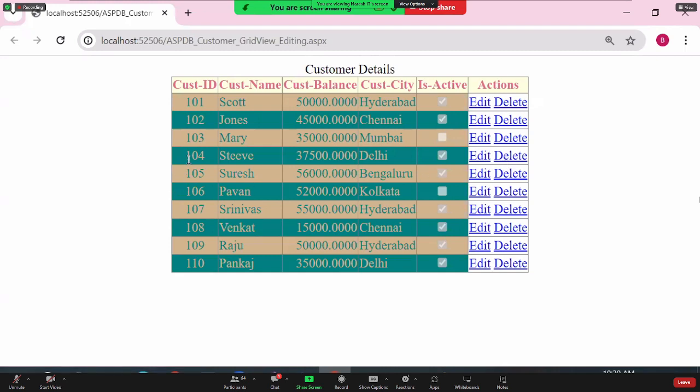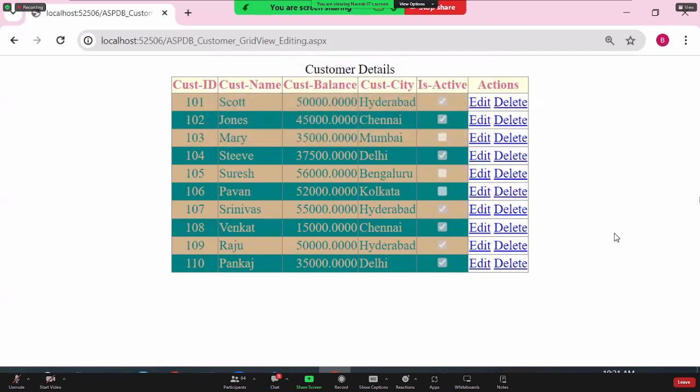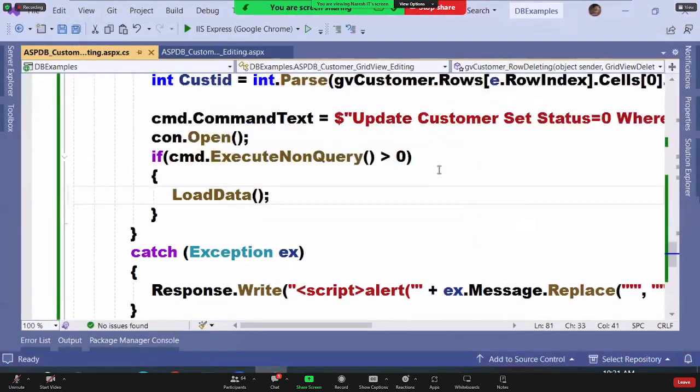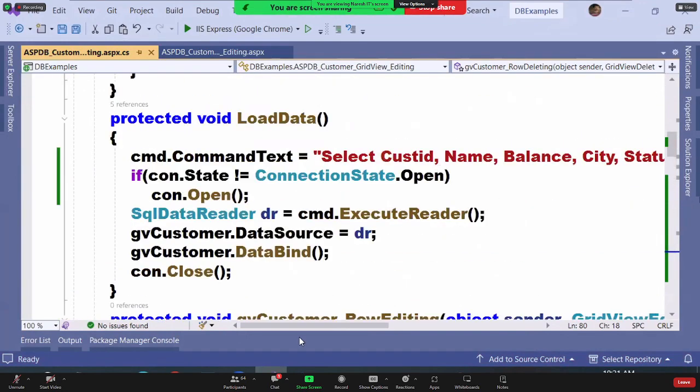So the record I want to delete is 105. You see the status is active or inactive? Active. When I click on delete and click OK, see that it changes? Yes or no? But the big mistake is, when we say deleted, why are you still showing that record in the table? Got it? We need to correct this in our load event.